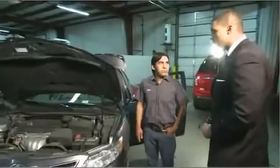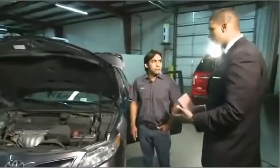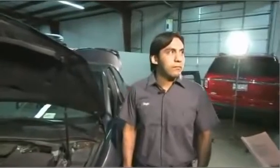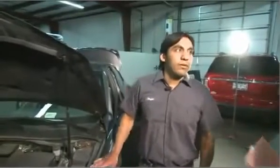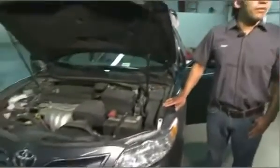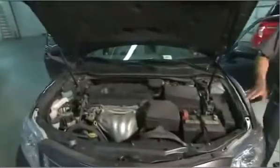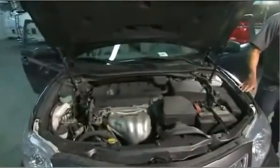I know a lot of us just kind of wait for our check engine light to come on. In this case, with standing water and your car possibly being waterlogged, can you just wait for that light to come on, or do you need to take other precautions? I would definitely not wait for the light. I mean, the light is one of the good signs that something's going on, but there's a lot of things that could go on before that light will trigger. So I would definitely get it checked out before that light goes on.